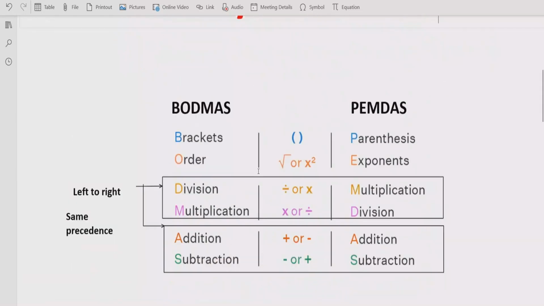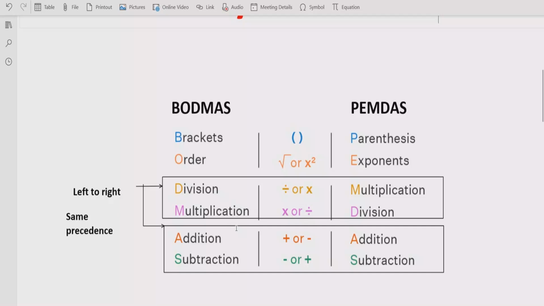Now let's talk about what are the rules which we can follow to solve the given expression. Here we will discuss two rules, BODMAS and PEMDAS rule. These rules we will apply to solve any arithmetic expression. And the rule says if your expression contains any bracket or parentheses, you have to solve that part first in your expression. After the bracket, you have to see the power of any number. If your expression contains any number which has the power, you have to solve that part after the bracket.